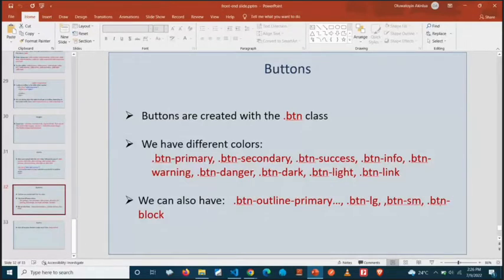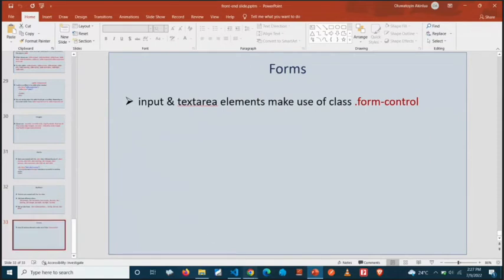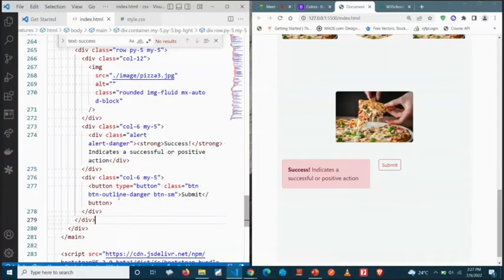Okay, for btn-block, if we want everything, like if we want it to take all the space, then we can make use of btn-block. It will take all the space on that row.